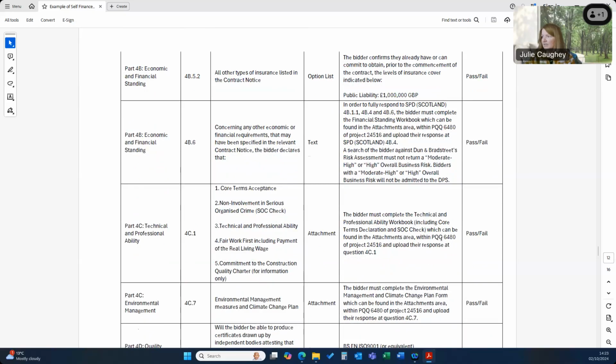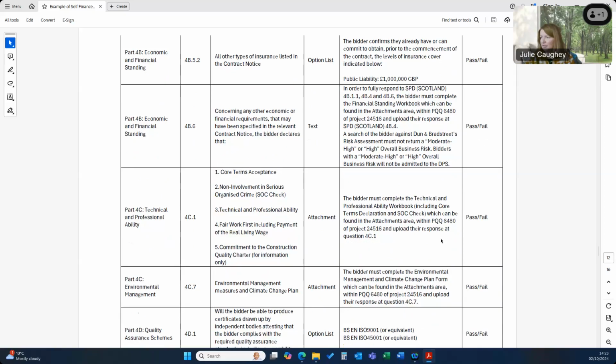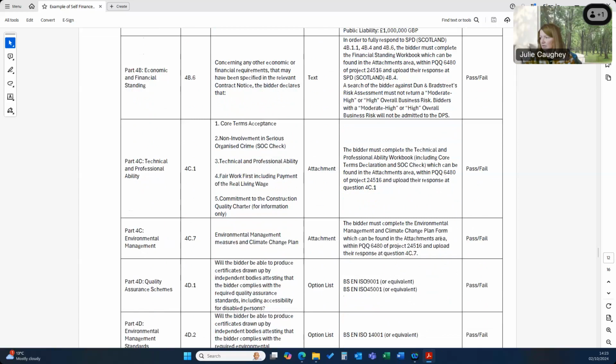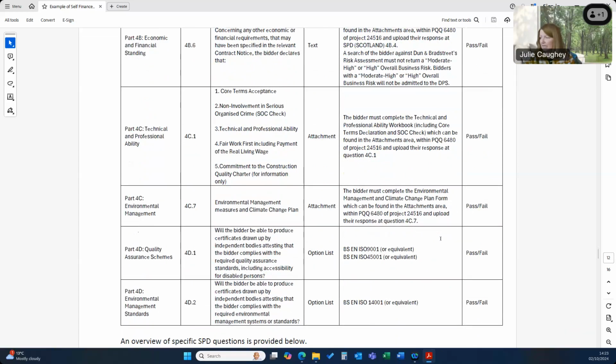Okay, as well as the financial workbook, there is also a technical and professional ability workbook, which we'll have a look at, and that includes things like your experience as well. And there's an environmental work plan.